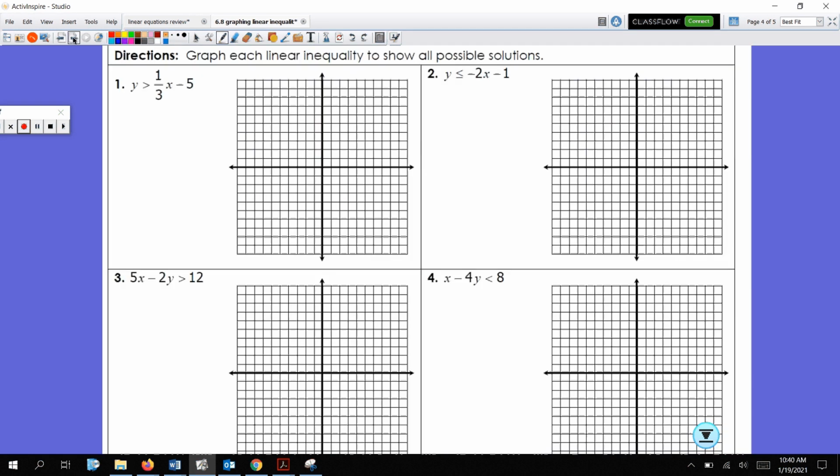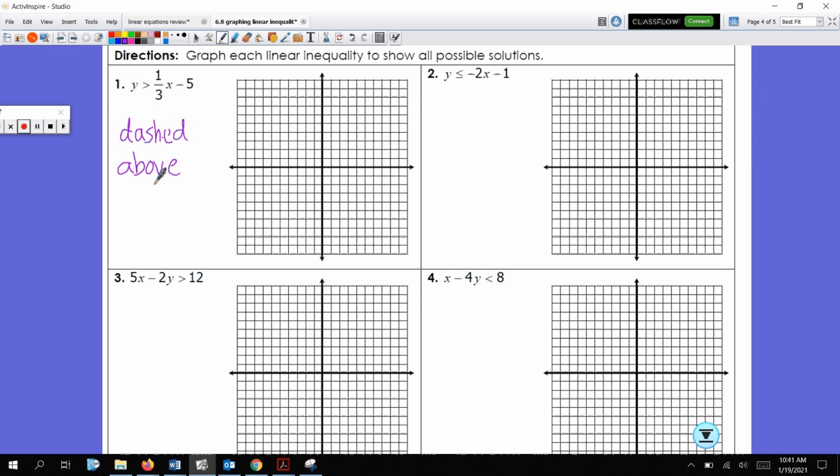All right, let's take a look at 4 more examples, and then I will let you practice on the next 4, okay? So first, this equation, y is greater than 1/3 x minus 5, is already in slope-intercept form, so that's good. So now we can look at the inequality and determine if it's dashed or solid, and determine if we shade above or below. So since it's just greater than, it's going to be a dashed line. And then it's greater, and that means above. So it's dashed and above.